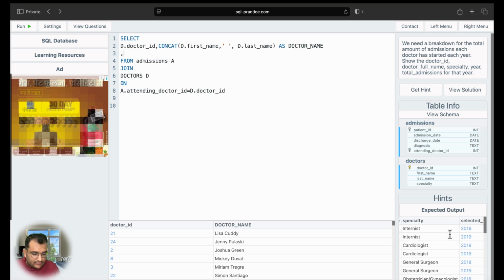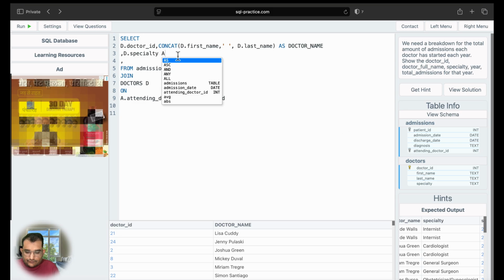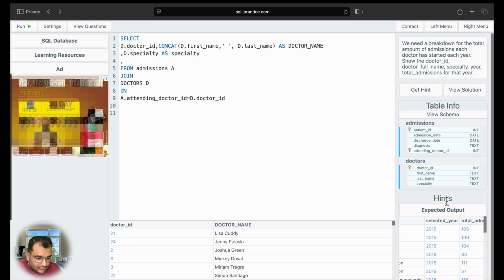Next we have specialty selected here, D dot specialty. Selected year.